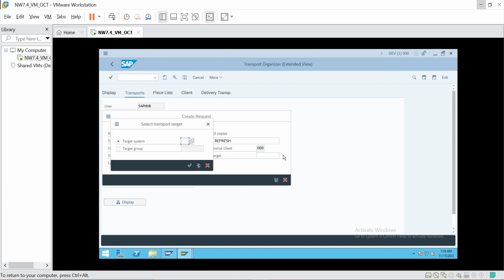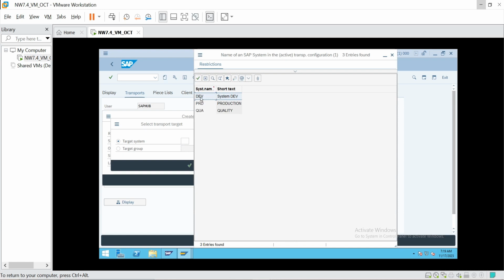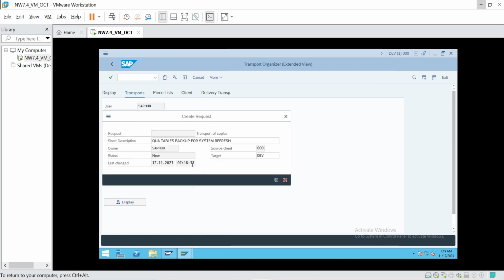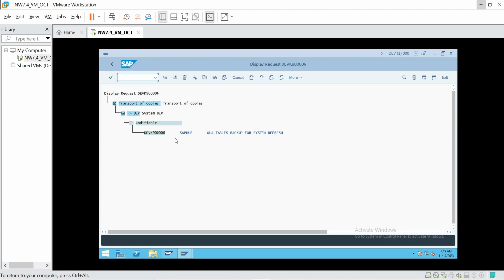Which system? You want to import this into your quality system only, but this is my development system, so I'm giving the same development system. Okay, and save. It will create a transport of copies. Created. Nothing is there in that transport request yet.